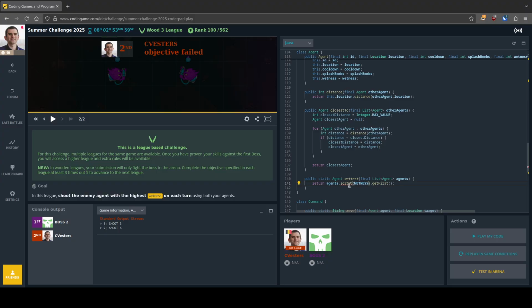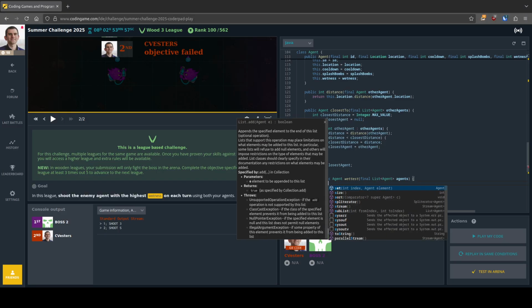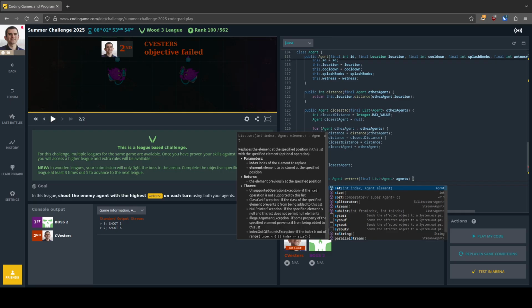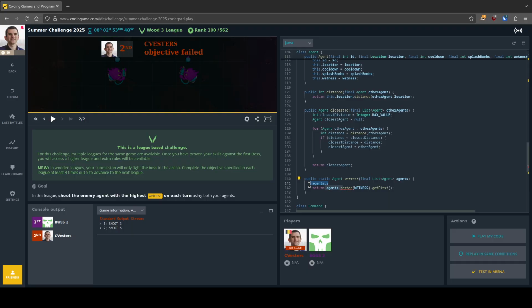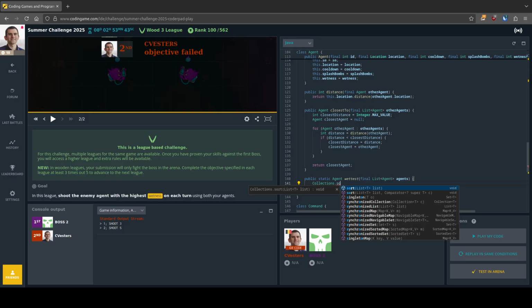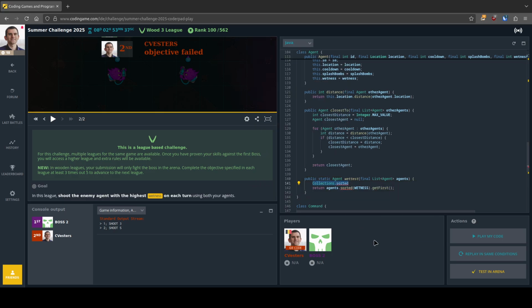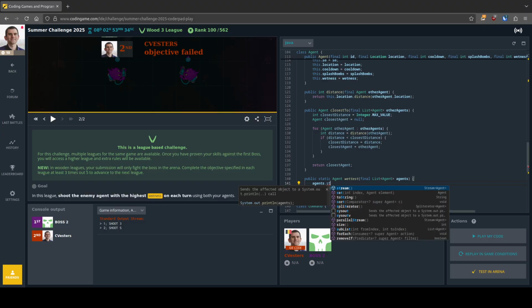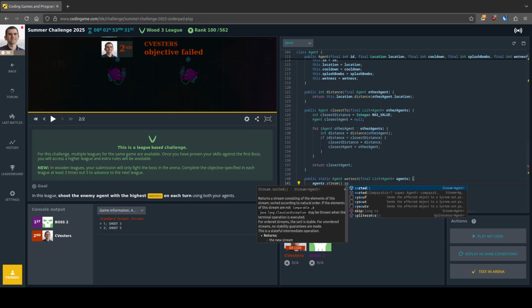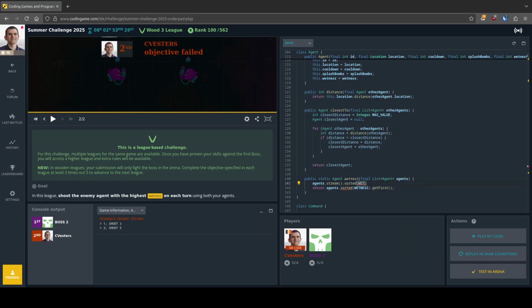I think, can I now do sorted? Agent dot sort is inline. Then I do collections dot sorted. Whatever, agent dot stream, I have to look it up again. I can say here sorted with witness, find first, but I actually think that this will be in descending order.